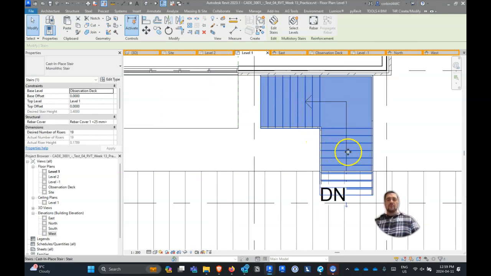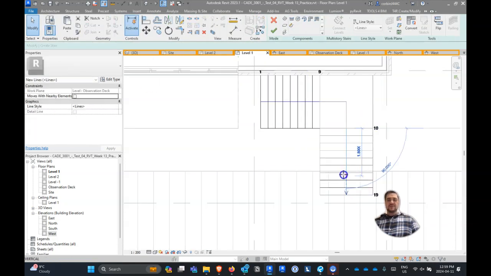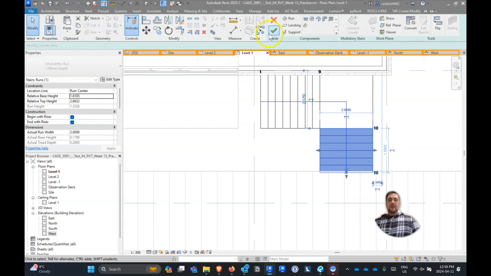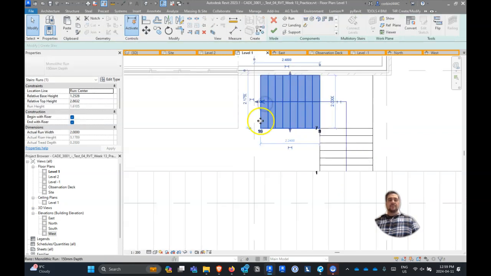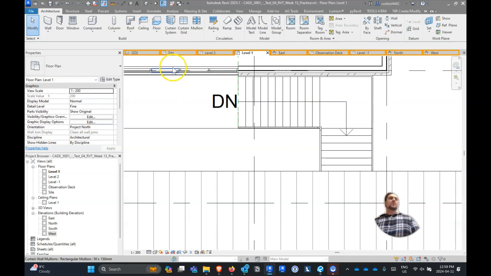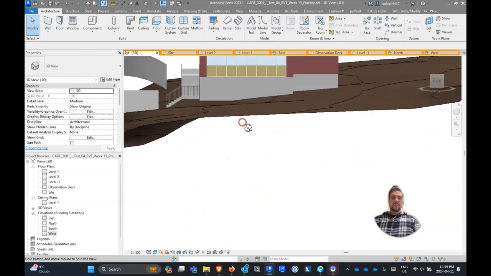I'm going to remove the stairs from here. So I'm going to remove 3 steps. I'm going to hit the check mark, and then hit flip direction again, and then add the stairs back to here. The cool thing about doing this is you don't have to fully redraw your staircase if you already have it there. It's just a matter of making some adjustments.